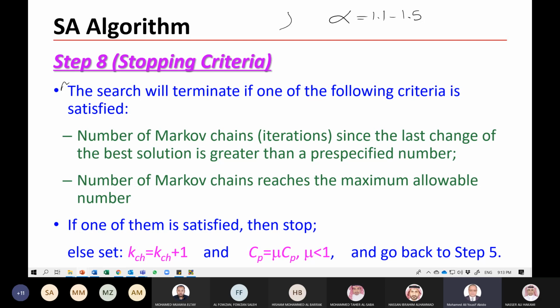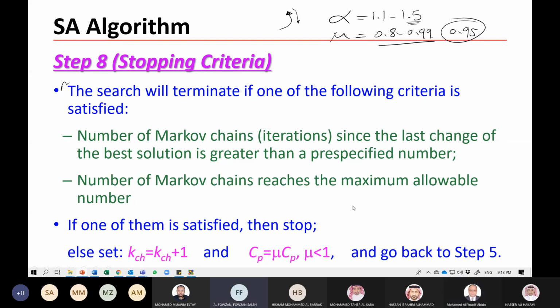You will reach temperature high, but the cooling schedule will be slow. And again, you may multiply by 0.5, so you increase the temperature higher than needed. So when you cool down, this will take more steps. But this is the range, and the mu also is between 0.8 and 0.99. So typically 0.95 is a good compromise. Thank you, doctor. Okay. Fauzan?